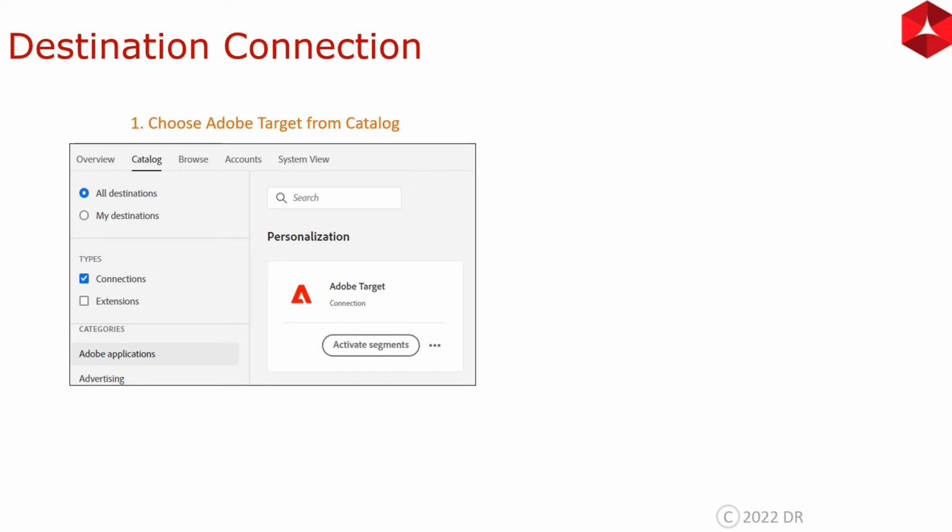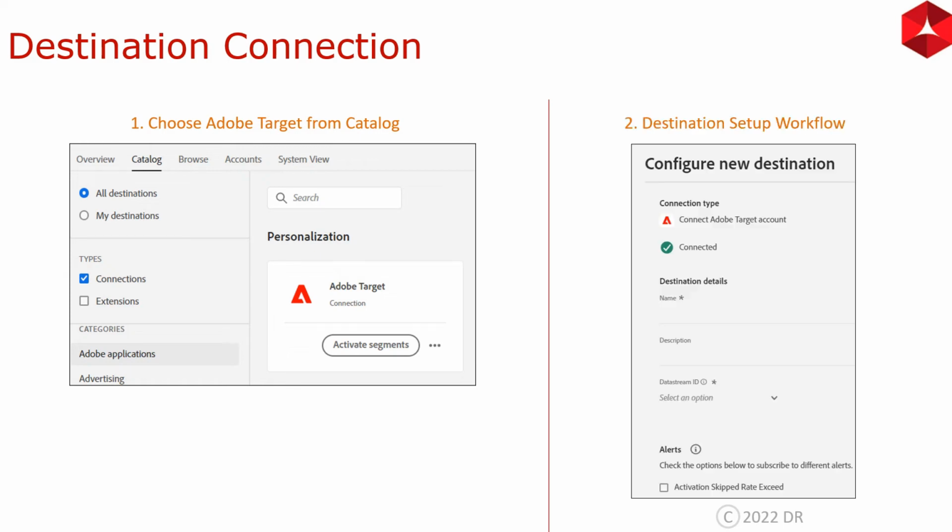So next is the destination connection setup, right? The first thing that you have to do is select Adobe Target from the catalog, right? As you can see here on the screen. And then the next thing is that you have to do the setup, right? You follow this destination setup workflow where you configure the new destination, connect to your Adobe Target account, and then you specify the destination name, description, and select the data stream that you are using for Target.